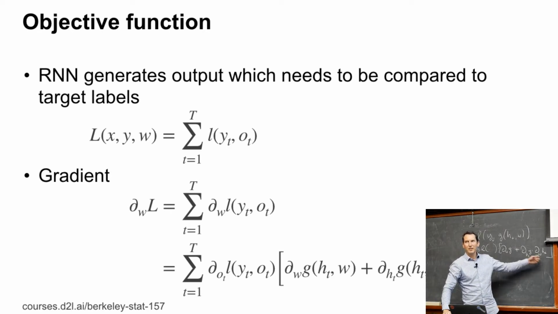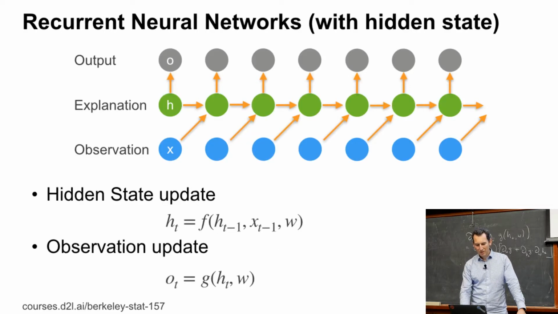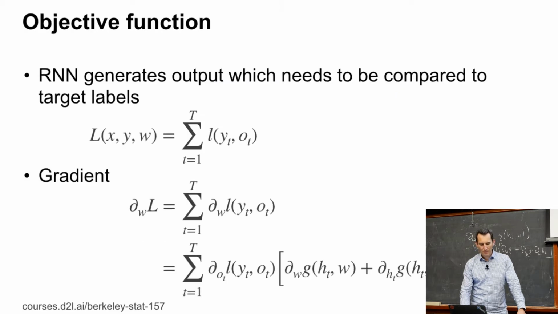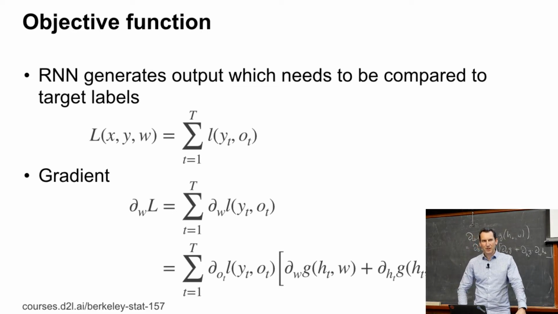Okay. Is everybody comfortable with that last line? Okay. Is O just G of HT and W? Yeah, okay, that's exactly what it is. So previous slide, OT is G of HT and W. Right. That's just expanded here. Right. Now, everything but that very last term is easy to compute, right? Because we know HT, so dG/dHT is easy to get. Well, dG/dW is also easy to get, and likewise the first part.